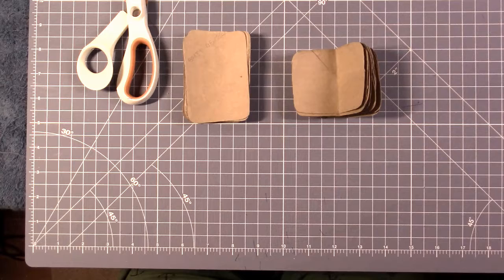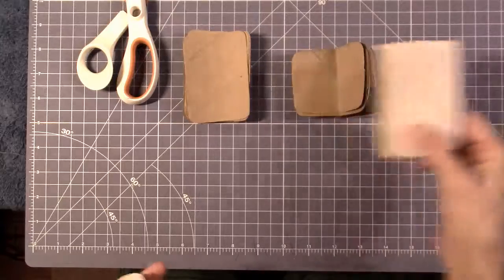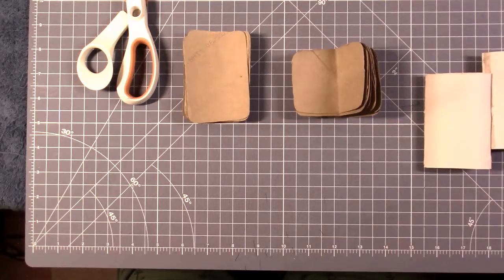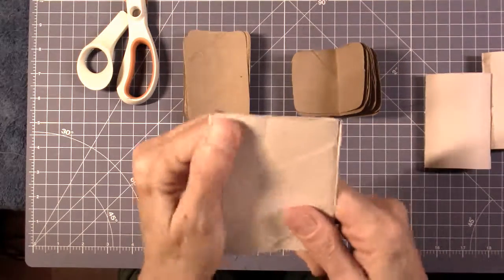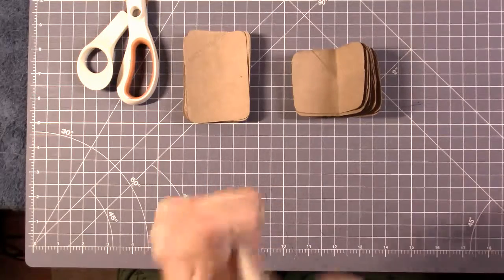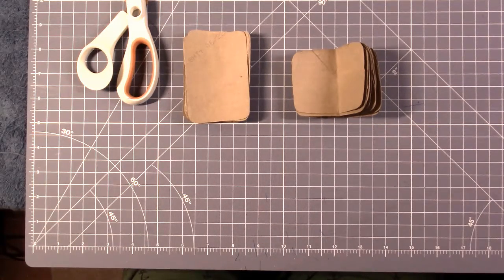I watched one of Rebecca's videos. Well, actually, two. It's a two-parter. She made these mini journals out of toilet paper rolls, but I made these, which are covers for journals, I guess. I don't really do journals, but hey, if you're gonna start small. These are from one paper towel tube, one of them with the white tube. I thought this would be great for journals because they might be easier to decorate. I might have to watch that video again, how she did it, and then give it a whirl.